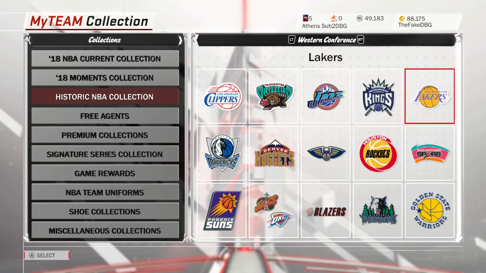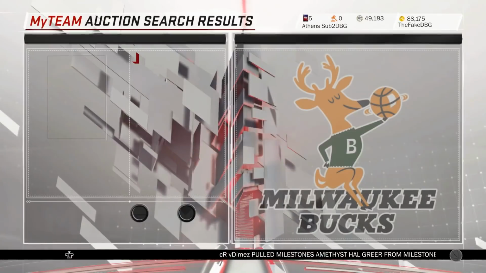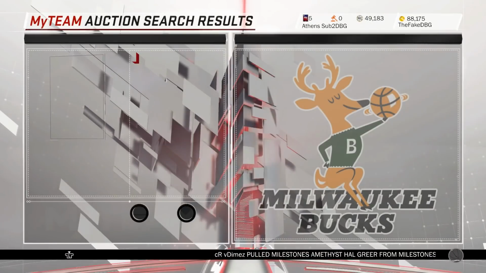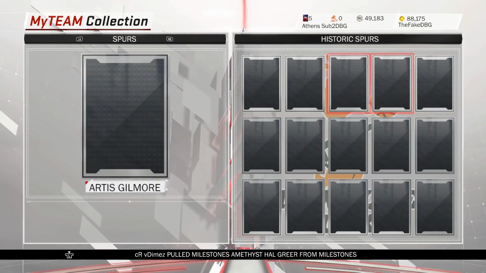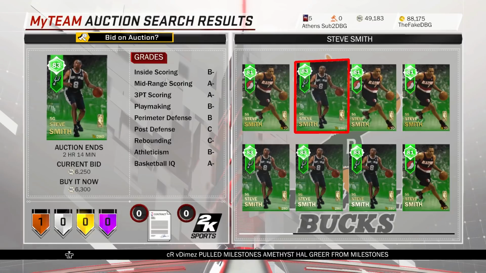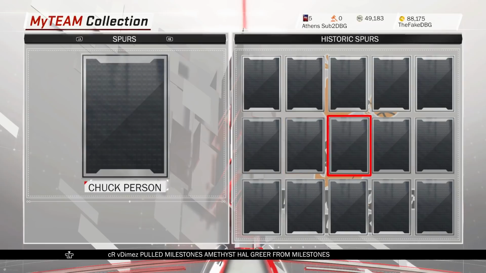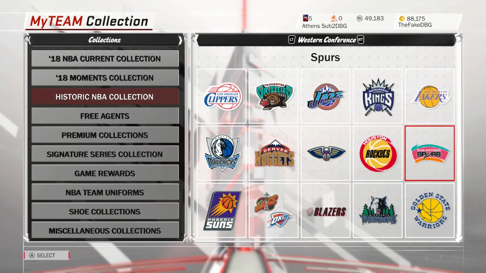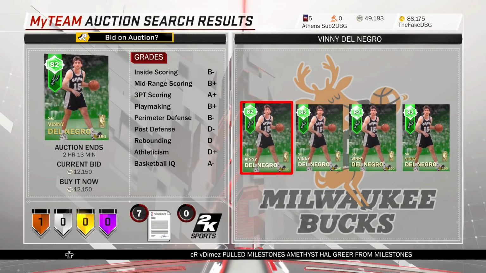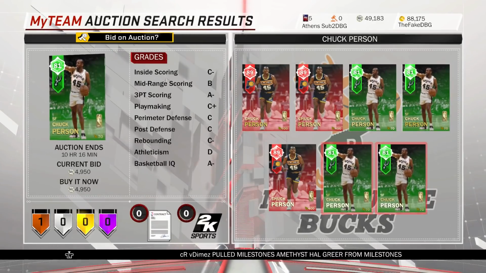There was the Spurs, apparently, who are in the game. So, Sean Elliott is not there. Artis Gilmore is not there. Dominique, there. Avery Johnson is there. Was already there in the past. Steve Smith. I actually haven't seen this card. Obviously, he's 280 salary. He was already there in the past, but I've yet to see that card. Vinny Del Negro as well is another card that I don't think I've seen on the market, but I assume it was there. Yeah, 150. And same with Chuck Person. 70, so obviously he was already there.